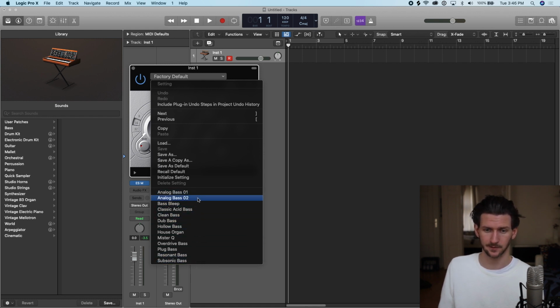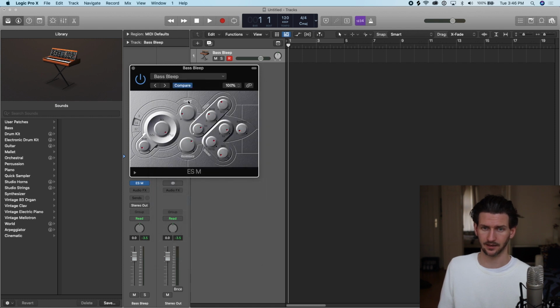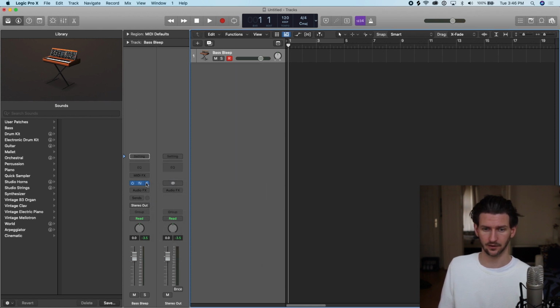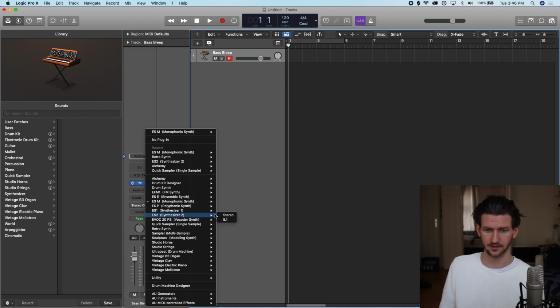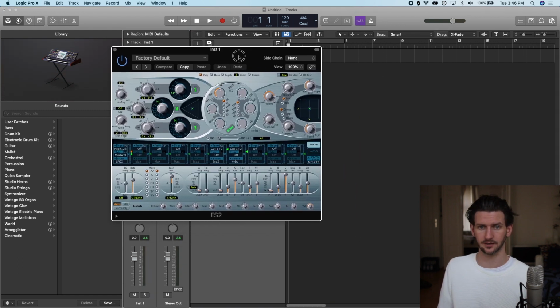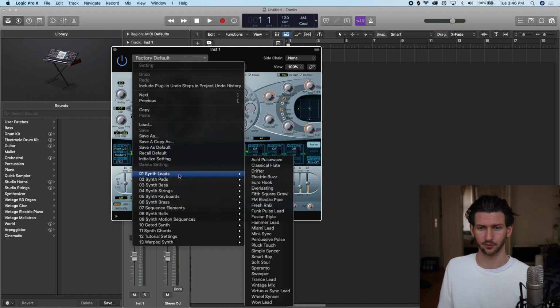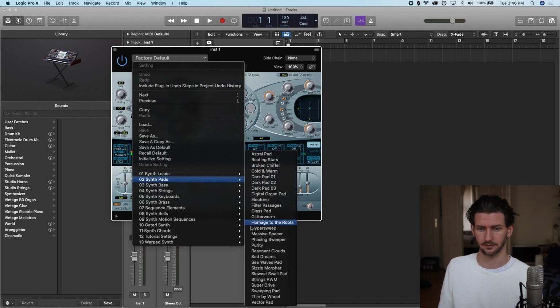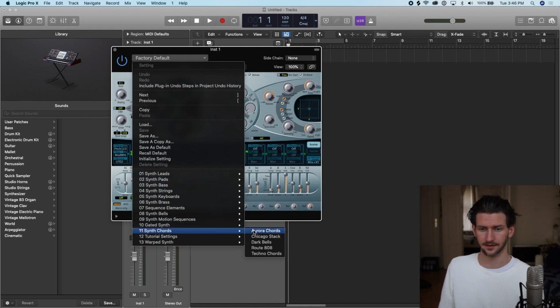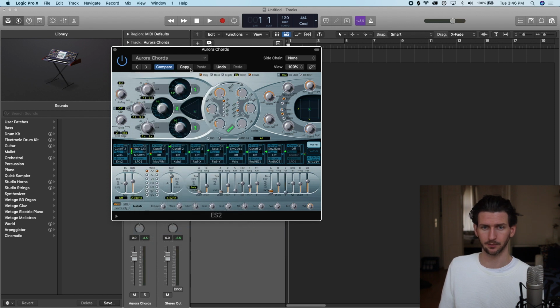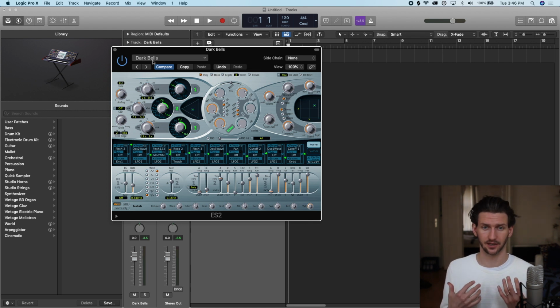So less presets in the monophonic synth, but still some bass bleep. And then same thing goes for every other synth. So the ES2, kind of a crazy looking synth, but lots of presets available to us. And you'll notice every time we bring up a preset by clicking right, all the dials change. And that's how you'll begin to understand what the heck is happening with the synthesizer.